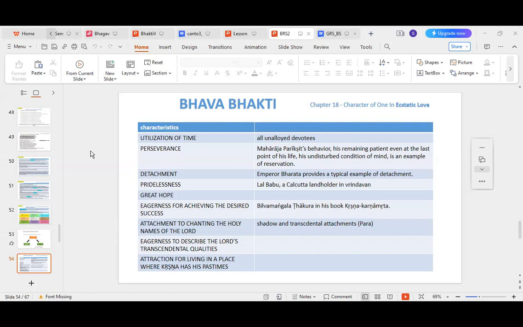So like that, he got that instinct. He came from a very big zamindar family, a landlord. Immediately he thought, why am I wasting time doing all this wealth procurement? He stopped everything and came to Vrindavana. He said, okay, I'll stay in Vrindavana, and then he built a very nice temple. So that's why this is prema. This is like mercy suddenly coming.